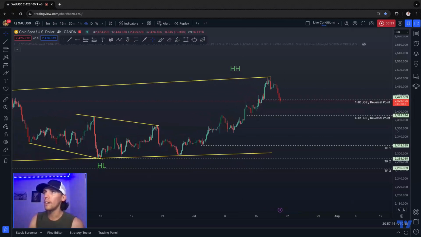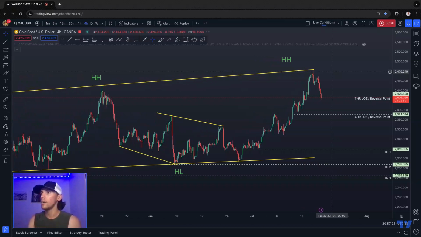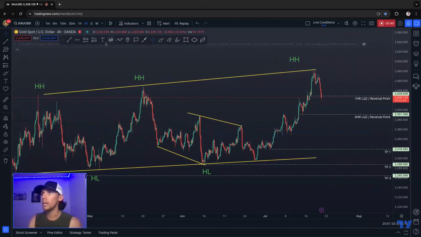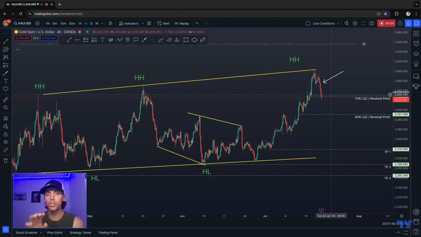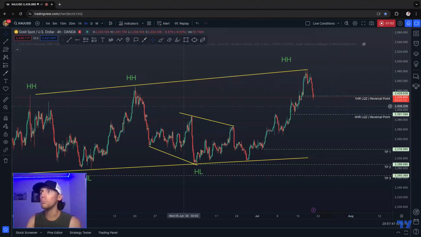As we drop down now into our 4 hour time frame, first off, this is a great sign that we're about to start to get a bit of reversal. This right here, that's our first impulse away, and now we've broken basically two forms of structure, and I'm going to show you what the second form of structure is as soon as we drop down into our hour time frame. So this is the 4 hour, and the 4 hour looks beautiful.